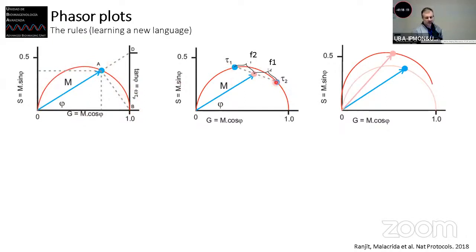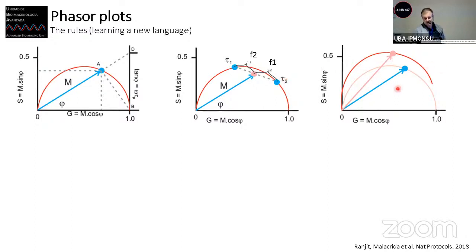And if we have two single exponential decays blended in a certain amount, well, they will show up as a linear combination. And the distance between this and this is the fraction of component 1, and the other way around is for component 2. So using very simple geometrical algebra, we can not only see but quantify the amount of one fluorophore over the other, in a graphical approach which is very simple.